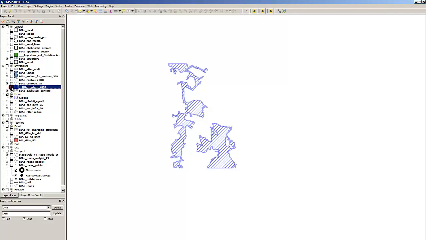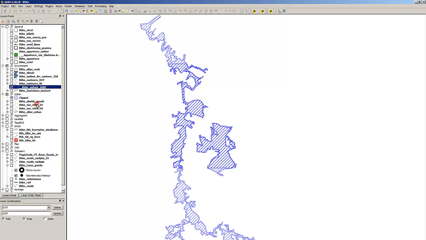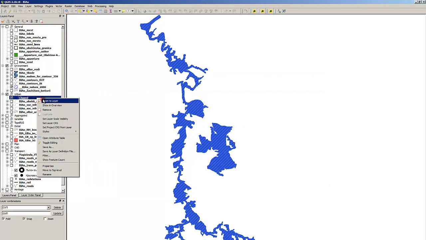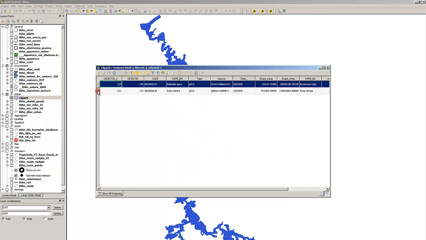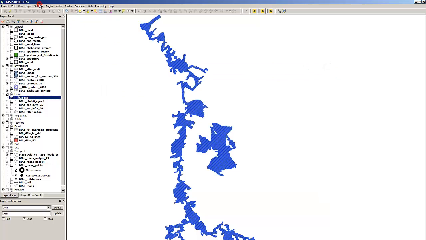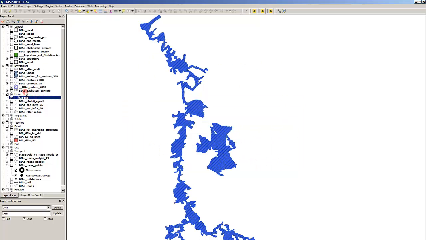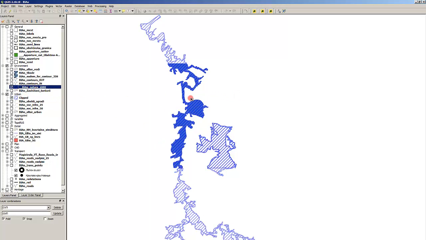I copy and paste the style, and let's see, I will need to open the attribute table. I hope it kept the attributes, yes, and I will need just to copy and paste the features inside the new layer. That's done by unmarking avoid intersections, because if I use it, it will further trim my features. I will not need that, and therefore I will just use that and copy the two features. Copy and go to my original layer.